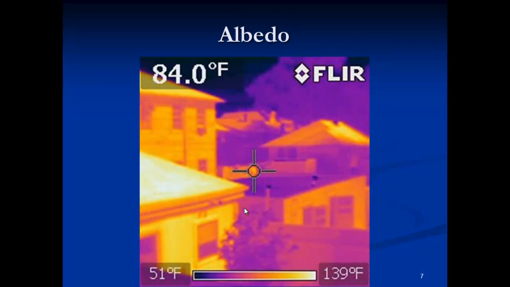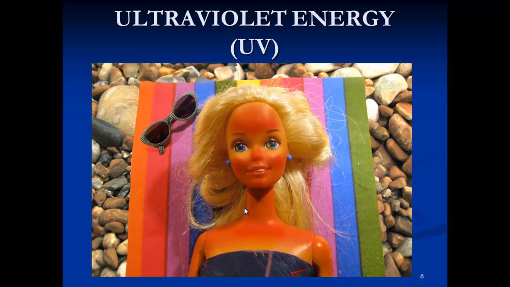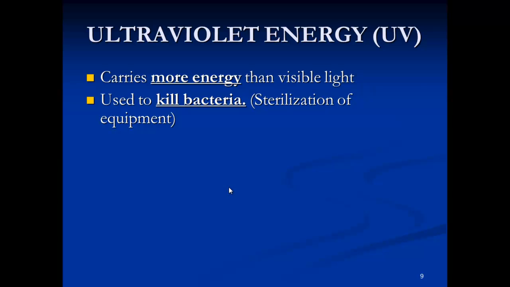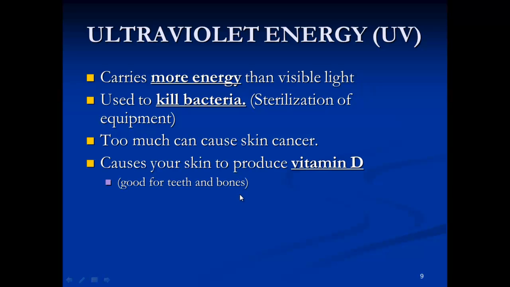Now let's discuss the energy that gets to Earth. UV, ultraviolet energy. We know about this because it causes sunburns. Luckily, only about 10% of the ultraviolet energy reaches the surface because ultraviolet is toxic to living cells. It carries more energy than visible light. We use it in special machines to kill bacteria. In addition to sunburns, too much exposure to UV can cause skin cancer. Some exposure to UV is good for you, though. About 15 minutes a day helps your skin produce vitamin D. Ultimately, if UV were not mostly filtered by the atmosphere, terrestrial life on Earth would not exist.